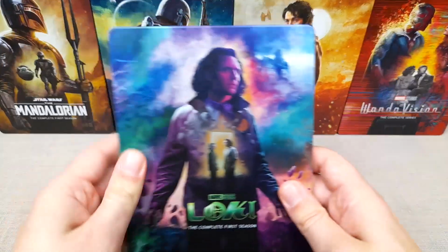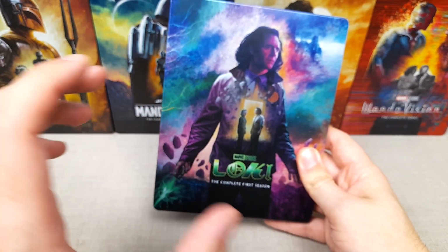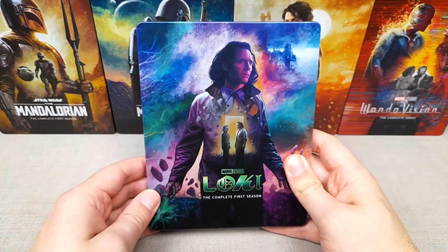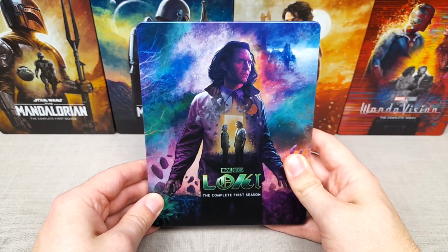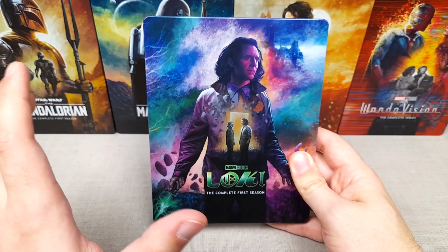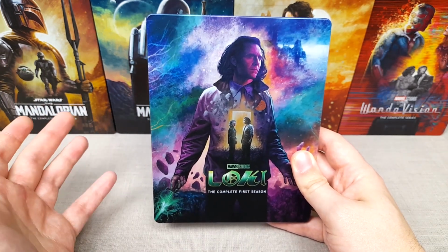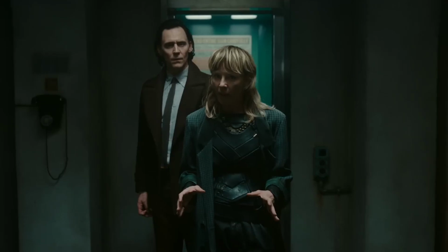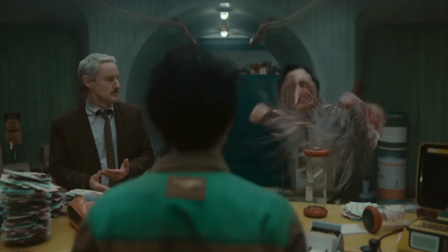I did grab Season 1 initially, which at the time I'd never actually seen before. I'd heard incredible things about the show, but I'm not overly invested in the MCU, and trying to catch up on everything is difficult enough, not to mention many titles after Avengers Endgame have been pretty mediocre, but for once I was pleasantly surprised that the show lived up to expectations and added some much needed dimension to Loki's character.